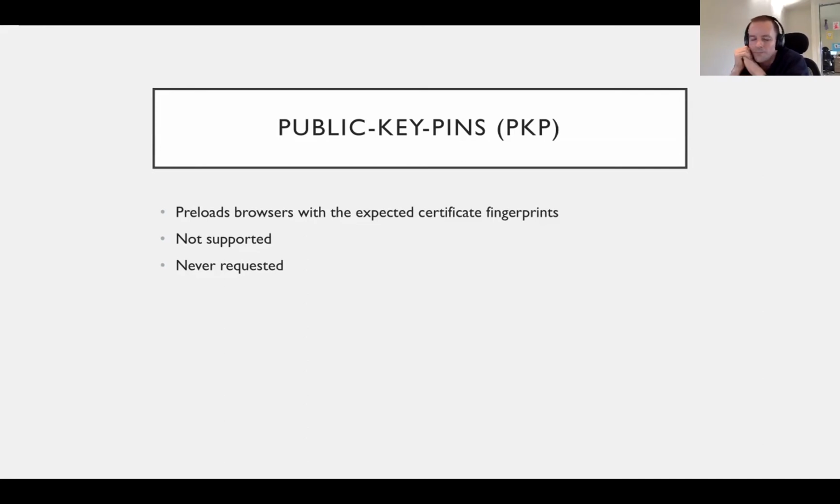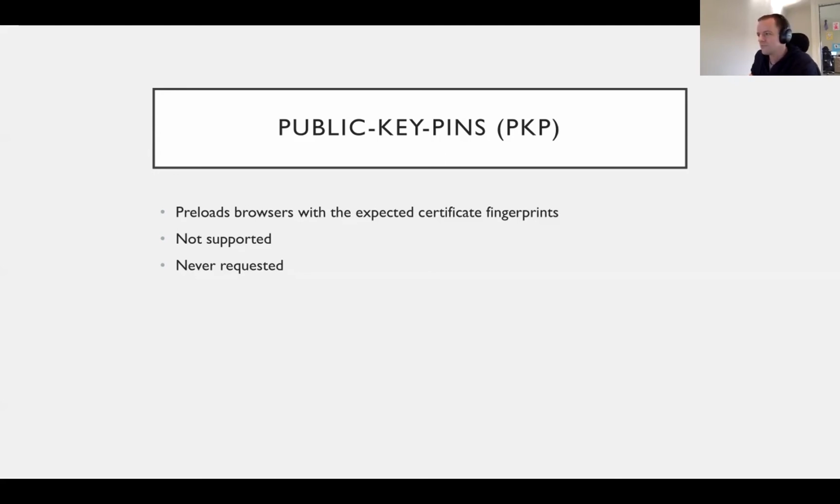So it means that only specific certificates are valid. And I made a decision that we don't really need it. No one's ever asked for it. But I think it works really well for maybe octopus.com or facebook.com. But it doesn't work for octopus.mycompany.com. Most of the time you're not going to expose that to the public anyway, so it's less important. I'm not ruling it out, but it's just never been requested.